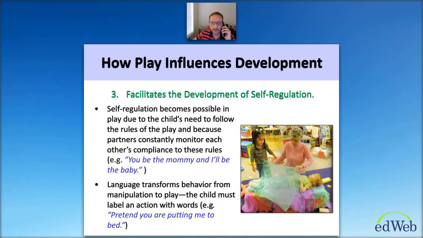And also, if you look at this picture here, at the little girl who's pretending to be Sleeping Beauty, this is a girl who doesn't like to take naps at preschool, but she's willing to pretend to be Sleeping Beauty when she's in that role, because that's a high motivational context for her to play. So you see her willing to self-regulate, to put herself through a little bit of pain to enjoy some of the benefits of her pretend play.